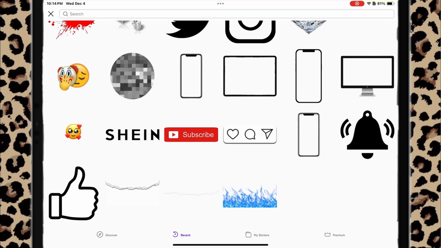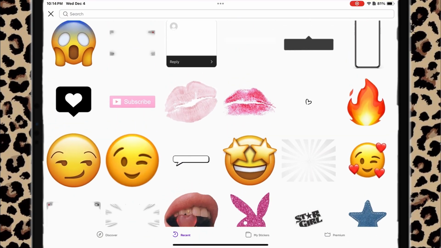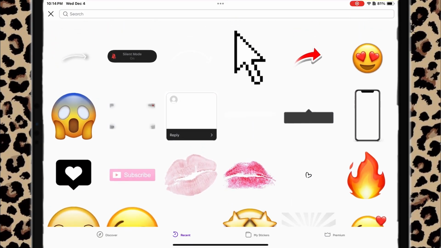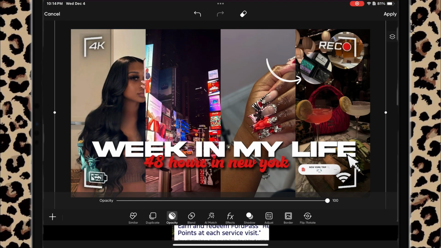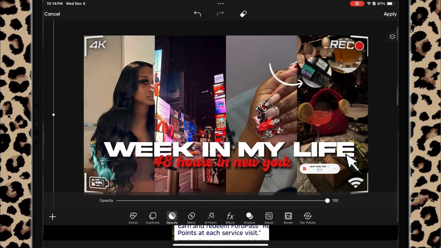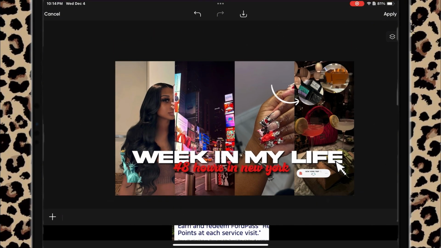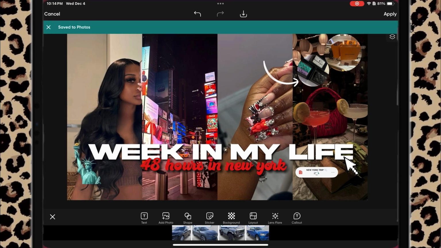I'm kind of just giving y'all an inside look of some of the stickers that you could find on Picarts. Majority of these I use for thumbnails. They have what you need. And right here, I thought I wanted to use that. And honestly, it would have looked right, but I just don't feel like it fit the vibe that I was going for. So I ended up not using it, and I ended up just saving it.